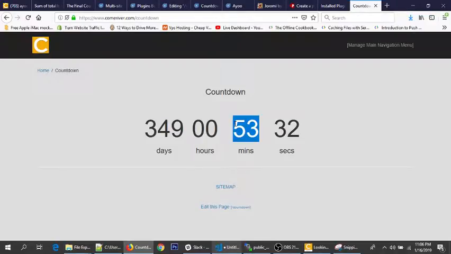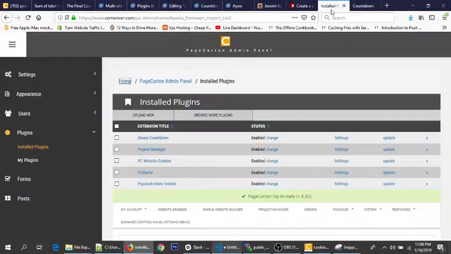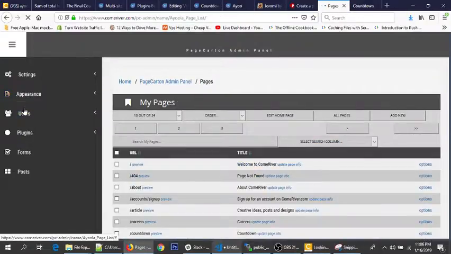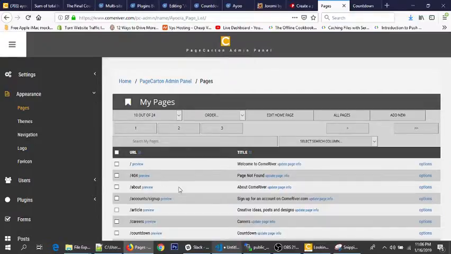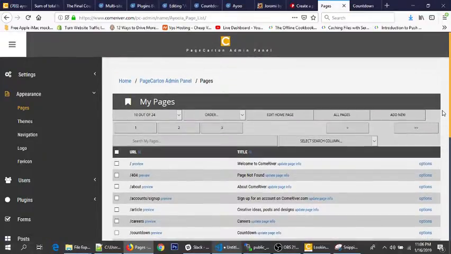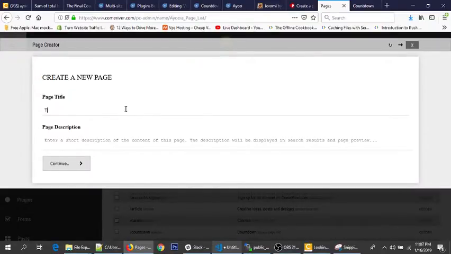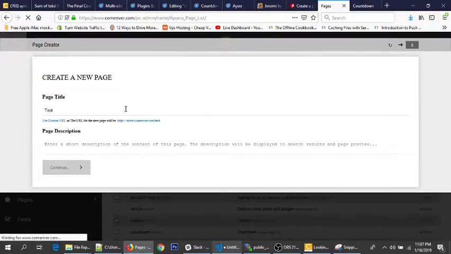Working, and then we can now add countdown to any of the pages. So if I want to add a new page, I can do this with any of the existing pages.